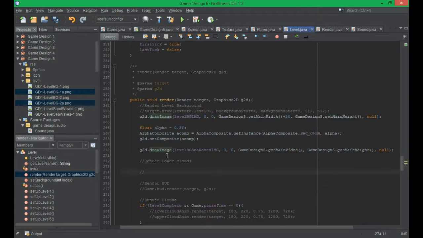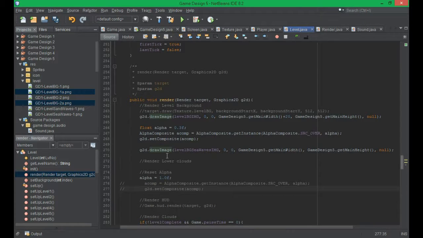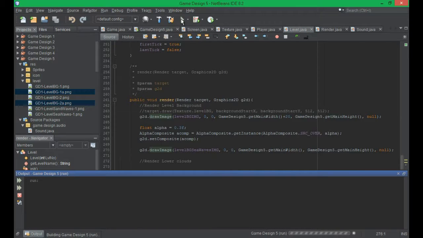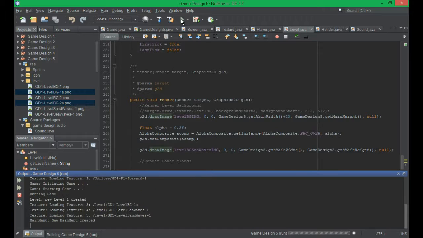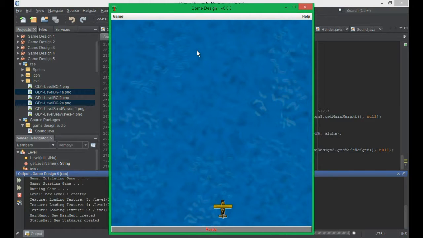It's going to be reset alpha before we let it render anything else, so I should deal with that. Hooray! So that's all cool.